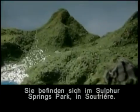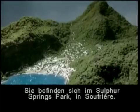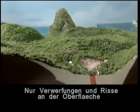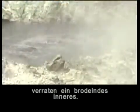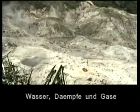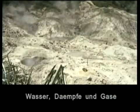Today, you are visiting Sulphur Springs Park, in the picturesque town of Soufriere. The ground on which you are standing feels strong and firm, but underneath is a scalding, seething world that is revealed only where there are geological faults or cracks in the Earth's surface. Sulphur Springs Park is such a fault. The hot waters, steam and gases that escape to the surface here are evidence of powerful forces at work in the bowels of the Earth.